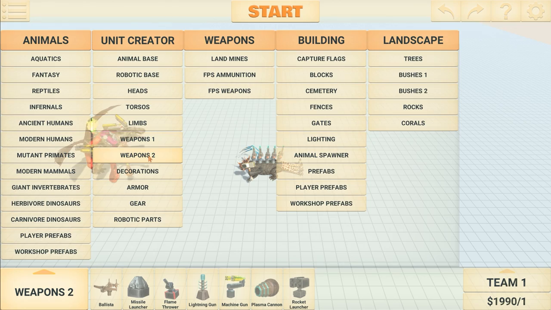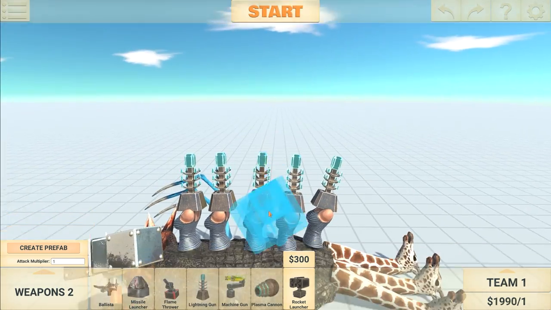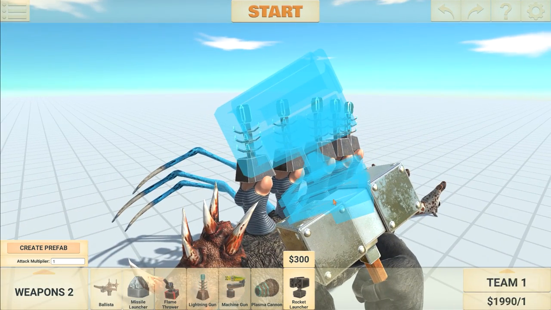Weapons 2. Rocket launcher. Yeah. Okay, where are we putting them? Zoom in. Mirror. Put them on top of the hammers. You only have one hammer. No, I have 2 hammers. Oh no, put it on top of that hammer. This hammer? Yeah. Put the rocket launcher on the hammer?